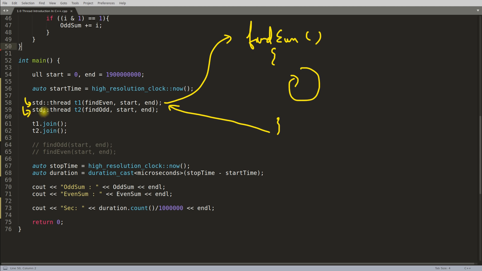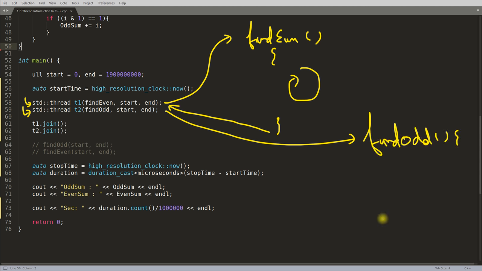Okay, it is occupying the processor and doing its job, and your main thread is actually back and it will execute this one. So this is also another thread calling. So this will go to find odd function. And let's suppose this is that function. So it will start running this function. So this function is also running and it will come back. Okay, and this is also running while this thread is doing all these stuff. So it created this one first. So it was actually running when it created this one. So this one is also running now. It came back and now this one was executed.